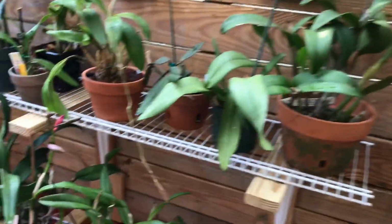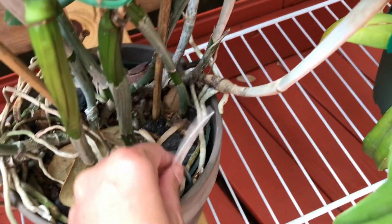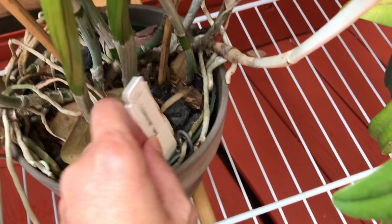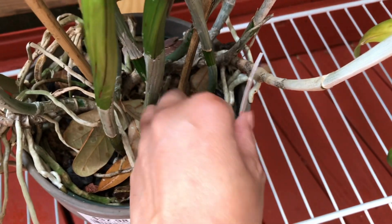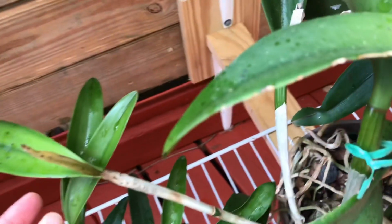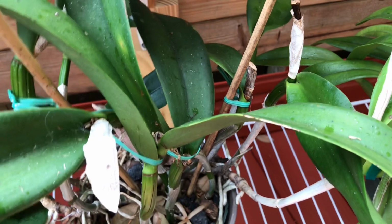And over here is putting out, but I think this one is blooming twice a year. And I got it from Lowe's a long time ago, last year. That's my Cattleya glorious May. So yeah, look, there's a lot of roots. I don't want to put it there, it might go missing. So yeah, and there's more here. Look, yeah, there. This is a beautiful plant. It's gonna continuously flower for you.